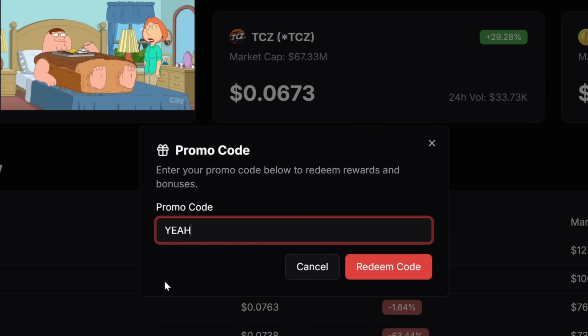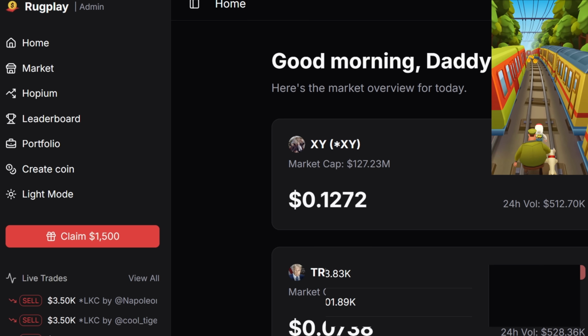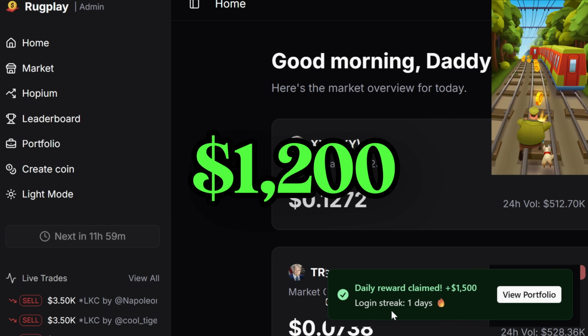Promo codes are self-explanatory. I can simply inject money into the economy by creating a code and share it somewhere. For daily rewards you get a button on the sidebar with cash to claim that increases the longer you keep your streak. Another thing I copied, deeply analyzed from Roblox, was player IDs.